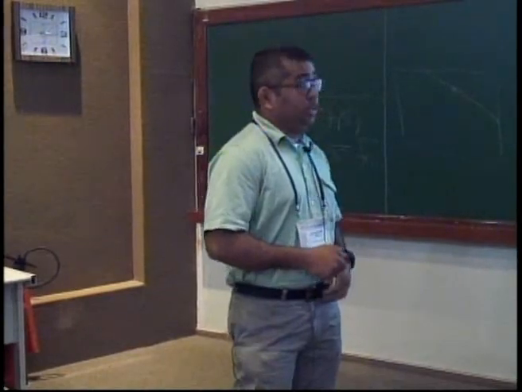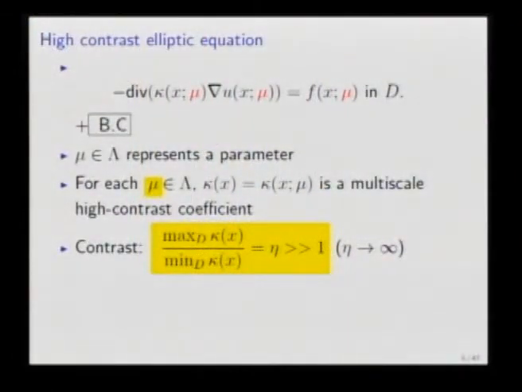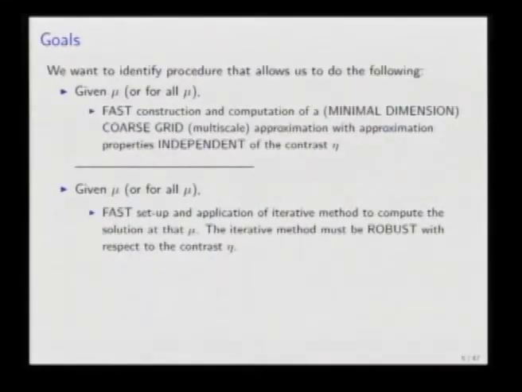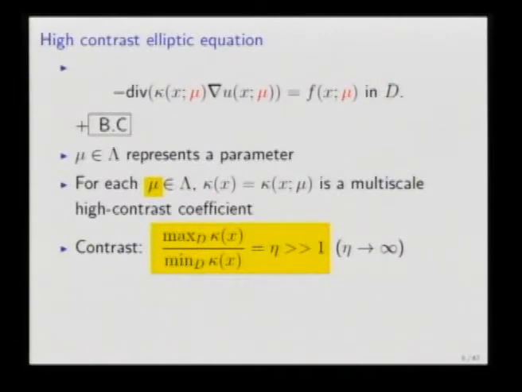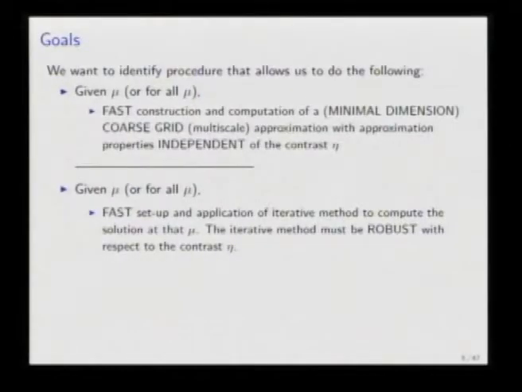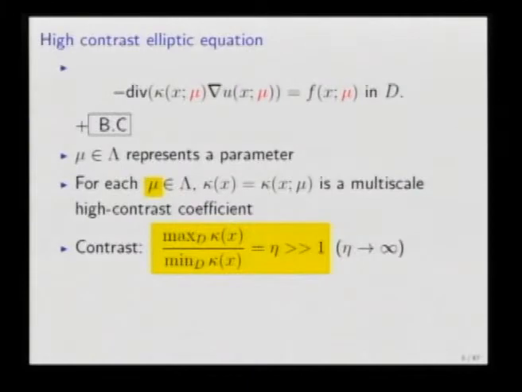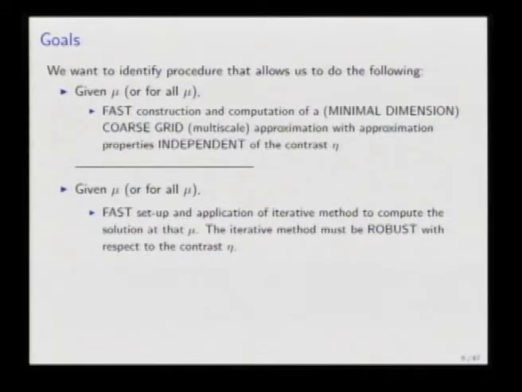In particular, it can have high contrast: two or more different values with a very high ratio of difference. And then what you want, for example in this example, is a procedure to solve fast. Given a value of the parameter, you set up your medium, your coefficient, and you want to solve fast with few degrees of freedom. That means you don't want to solve on the grid that resolves the coefficient because it's too fine; that wouldn't be a good idea. What you want is to solve on a coarse grid very fast, with as few degrees of freedom as you can, and get good solutions.